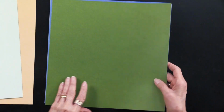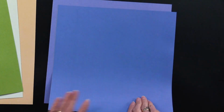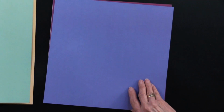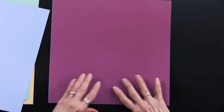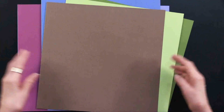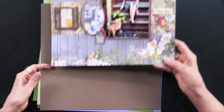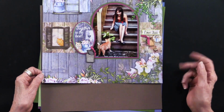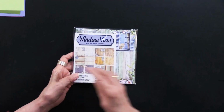Same thing with the green. You have a mint on the back side. We have a deeper green, and on the back, more of a vivid green. Blue with a teal on the back, a purple with a light blue, and this kind of purplish with the lavender on the back. So you get 2 of every single one of those. It just works perfectly, as you can see on that scrapbook page with a double mat. So it works beautifully.